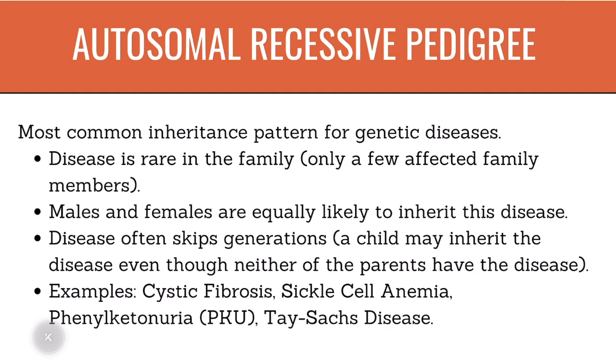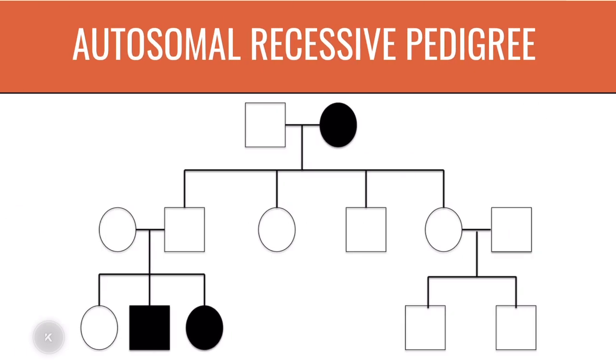So this disease often will skip generations because a lot of times people don't realize that they're carrying the trait, and so they have kids with other carriers and pass it on. So some examples of this are sickle cell anemia, phenylketonuria, PKU, and Tay-Sachs disease. So this is an example of an autosomal recessive pedigree. It doesn't impact males or females highly skewed more one way than the other. And if we notice it is skipping a generation, it doesn't have to. That's really important. It doesn't have to skip a generation, but a lot of times it might.